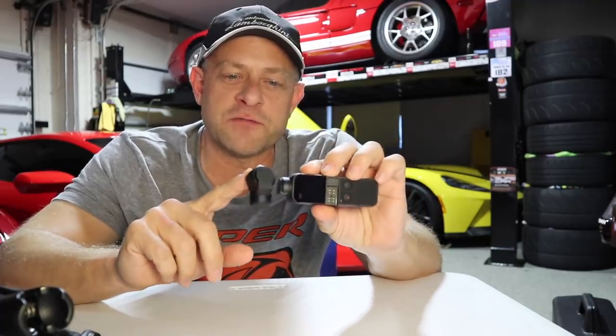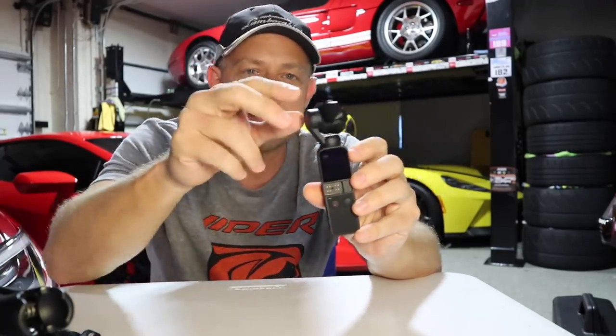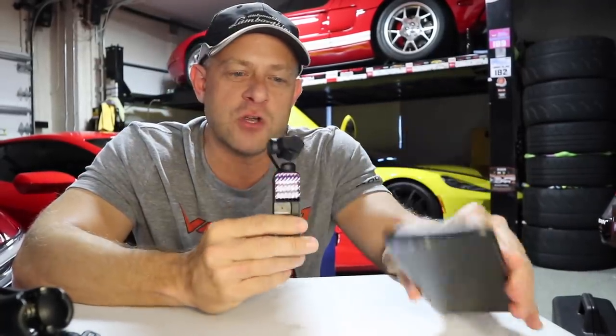But what I wanted to do that's a little unique to using this, for a different application, is to have a remote control camera attached to a car that allows you to do remote control panning and still shots with this stabilized camera. Because it has the gimbal and you can actually control the gimbal from the phone, I'm going to show you how I got some of those shots and just how cool this device actually is. I'm not going to give you a review because you've seen a ton of those, but just a couple of things you need to do this on the cheap, relatively cheap, other than having a professional photographer with stabilized cameras hanging out of a car.